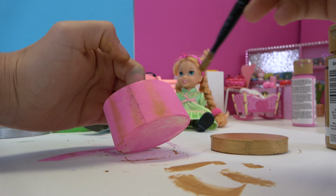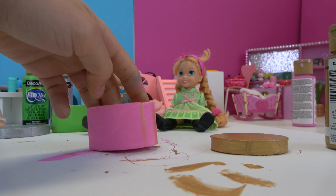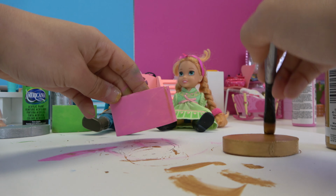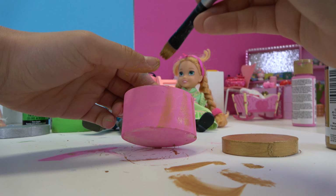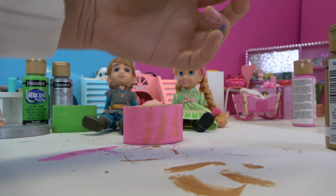It means when your brush is dry, like it doesn't have a lot of paint on there. It just has a tiny bit and it's dry. It isn't wet. Like you didn't put a little bit of paint in a lot of water. You just really put a super little amount of paint on there. And it gives you this really nice effect.